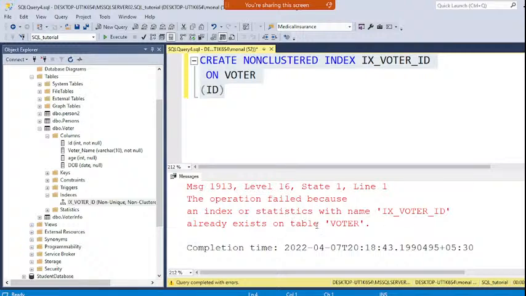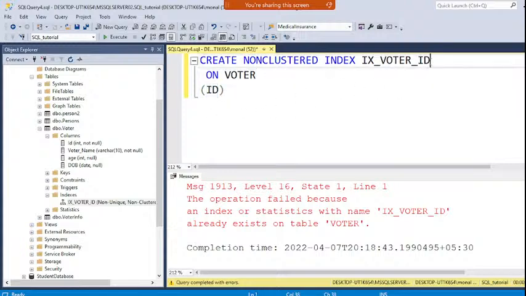So you cannot create a duplicate index on the same table, meaning that you cannot create a same name index. Like if you have an index named ix voter id, you cannot create one more index with the same name. But I can create multiple indexes on this ID column.